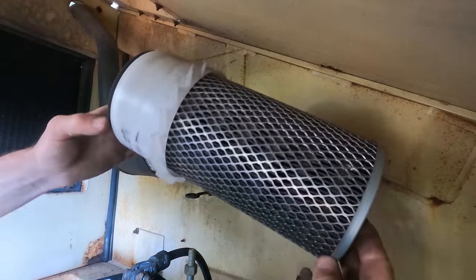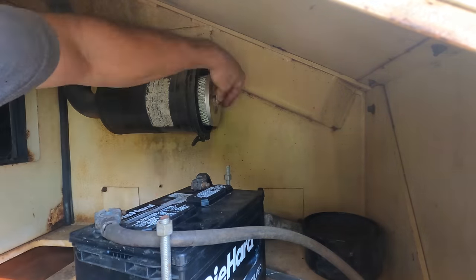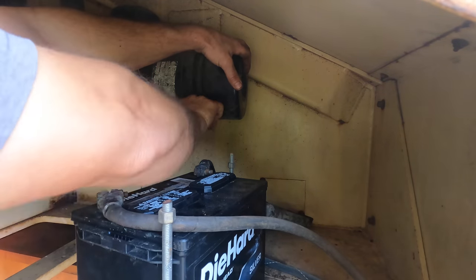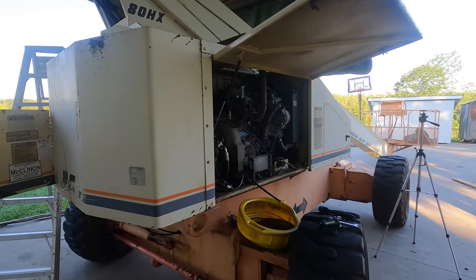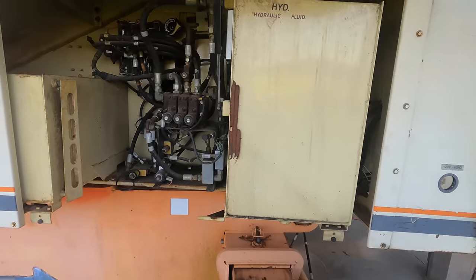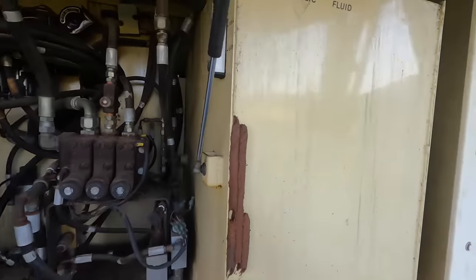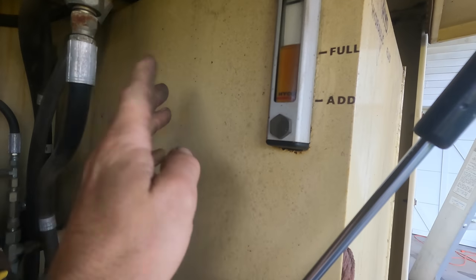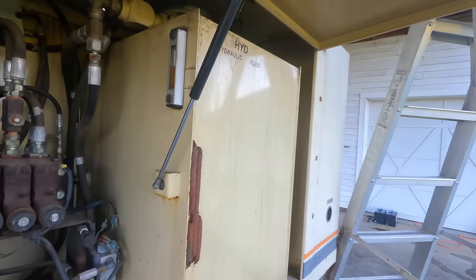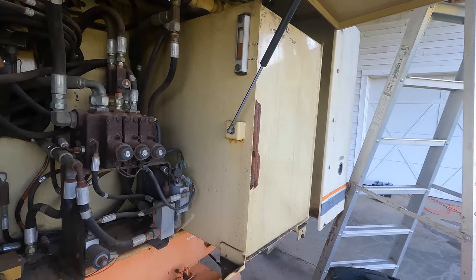$4.309. I think it's time to change the air filter. So the engine is on the right side, I guess we'll say. The other side is the gas tank and the hydraulic oil. Now this hydraulic oil looks good. Seems to be functioning fine. There's 55 gallons of it. To replace that would cost a fortune, and I'm not gonna do it. But I am gonna replace the filters.